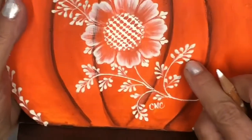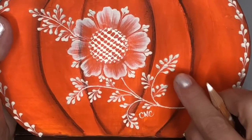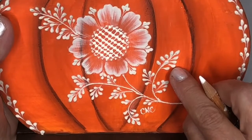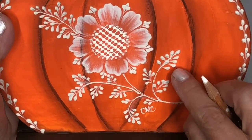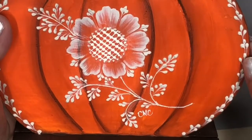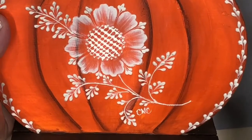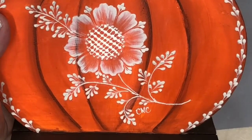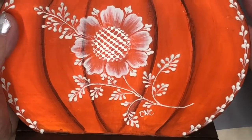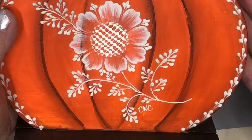They're also what you see here, because in this design, we put a whole bunch of 3-dot clusters together to create leaves. They can be a substitute for leaves. They can be baby's breath. They can be stamens in a flower. They can be all kinds of different elements for whatever you want to create.